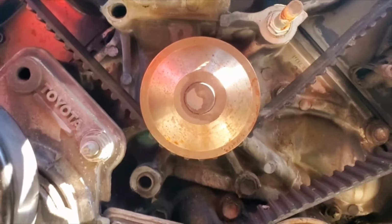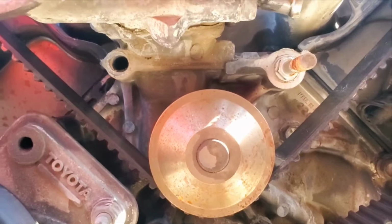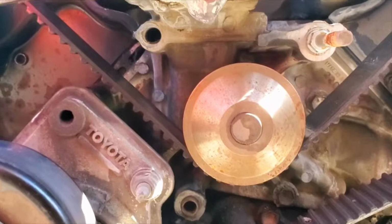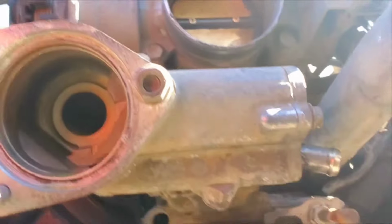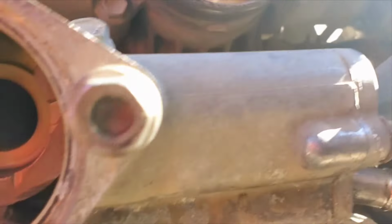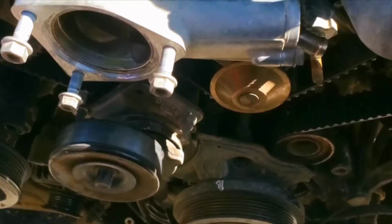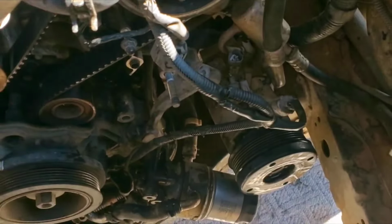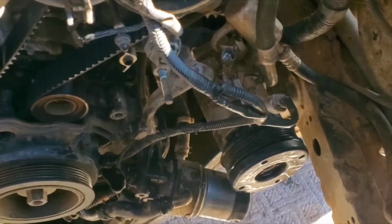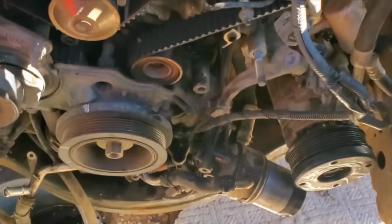One thing about it, they don't do this easy. Hopefully it all goes back together and I don't have extra parts, that would be bad. Alrighty, so anyhow, there's that. That AC pump, everything was going good until I got to the AC pump. And it's just the location of the bolts, and it's like, son of a bitch. What a pain in the ass. Alright, later.